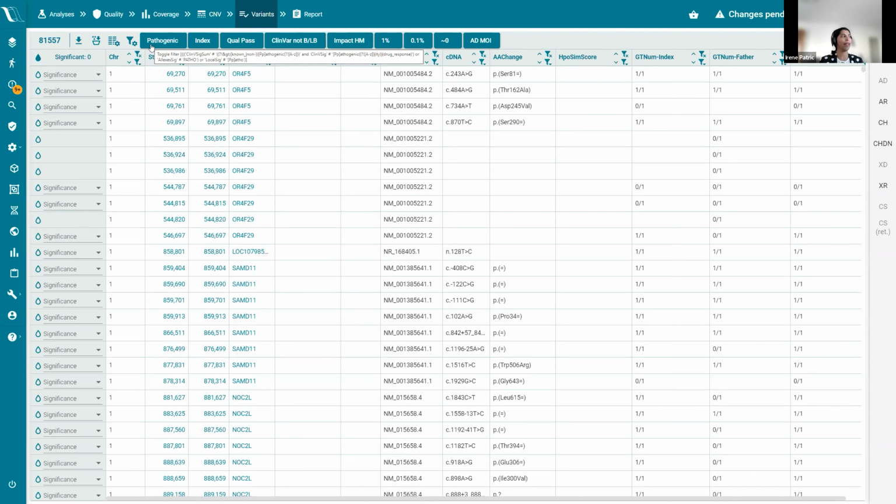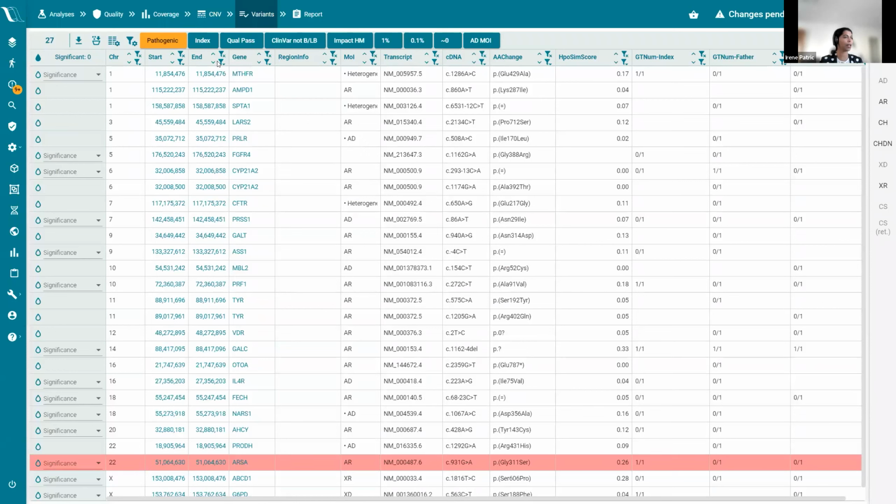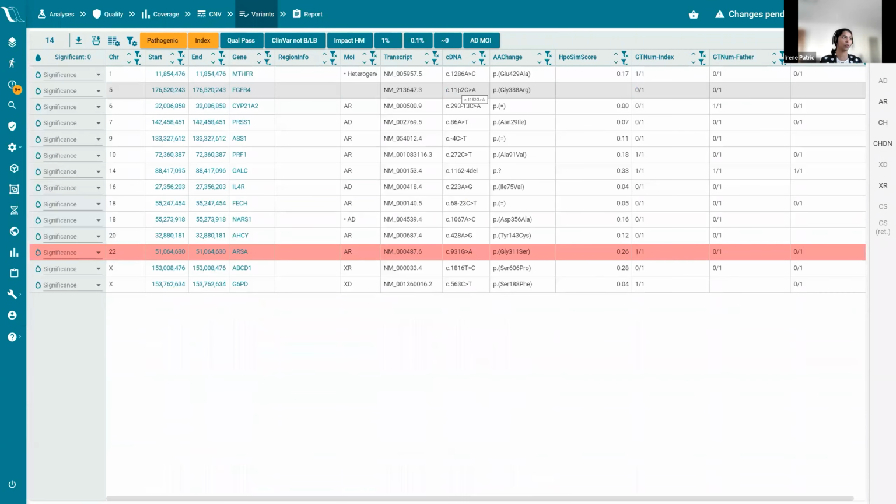So anything reported previously will be included here. This is the button that I will click, and all known variants are shown here. And then I say I want to look at variants that are pathogenic, that are present in the index and not other family members. So this is just an additional button. And you already see that the number of variants has reduced.